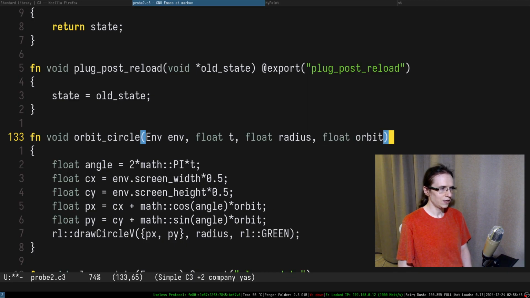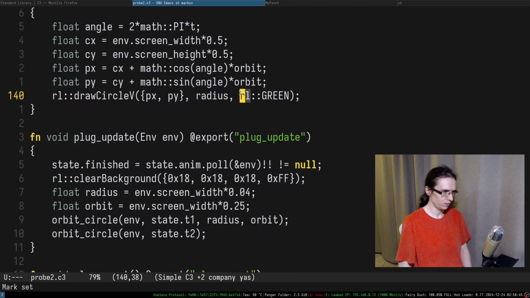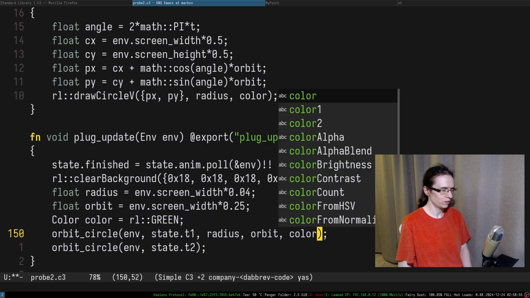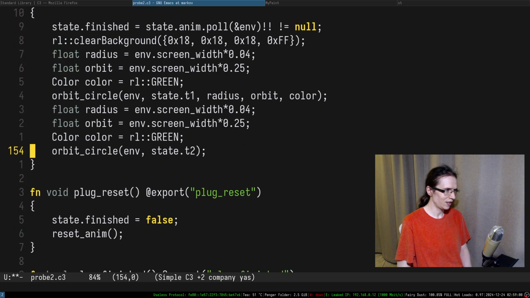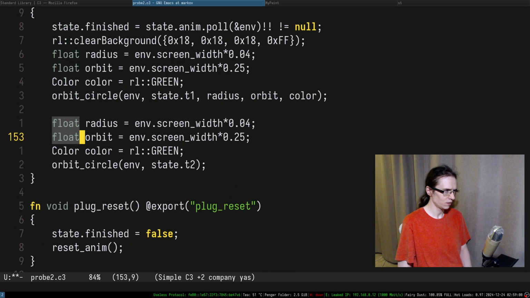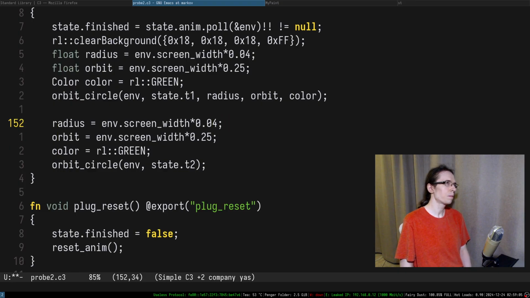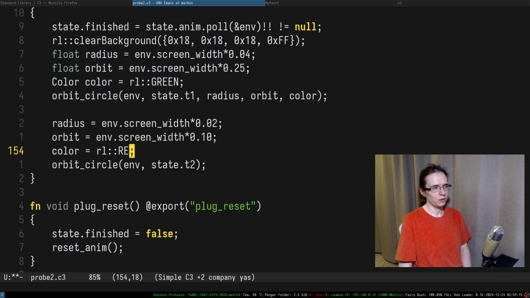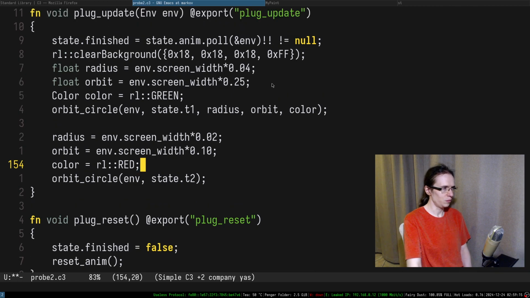And I think another thing I also want to customize is the color. Right, I want to have different colors for these things. So this is the color, put it like that, and this becomes a color. So then later I can actually assign different parameters for those things. So radius for a second circle is going to be, I think, smaller. Let's actually say it's 2. The orbit is going to be kind of closer. I think it's going to be like 10, and it's going to be red, right? So it's going to be red like this.